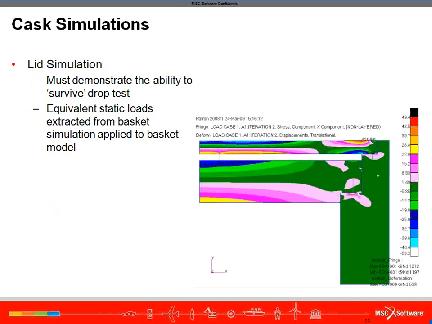Again, here's a high-resolution picture, and you can see the level of detail here of what the stresses are in the lids that allow the designer to evaluate his design. In this case, good engineering judgment probably would have predicted the high stresses at the center of the lids, but the evaluation of the stresses at the interfaces between the lids and the cask body is clearly not so evident.